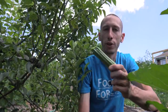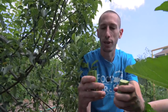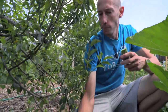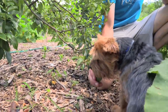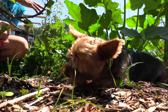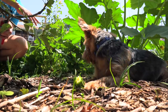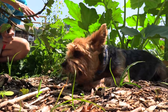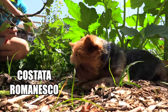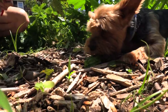When it comes to zucchinis and some of your other veggies and fruits like cucumbers, you want to harvest them early and often so you continue to get more and more. This is my favorite variety. Even good raw, especially when they're young. Zucchinis are one of my favorite squash in the garden. In the past I've had issues with things like powdery mildew but I haven't had any issue yet this year, and some of that is because of the variety. This is my favorite one, the Castata Romanesco. The flavor is amazing — it's got like this nutty kind of flavor to it.